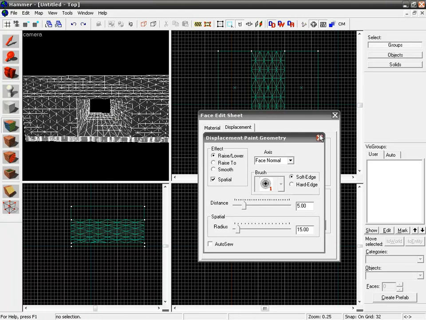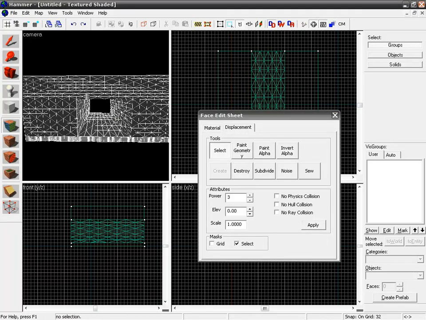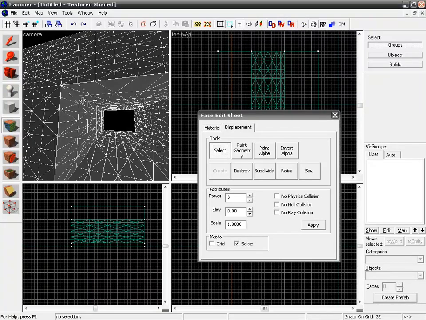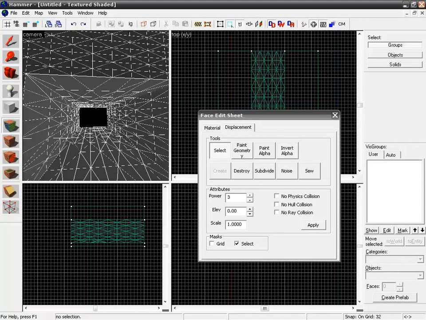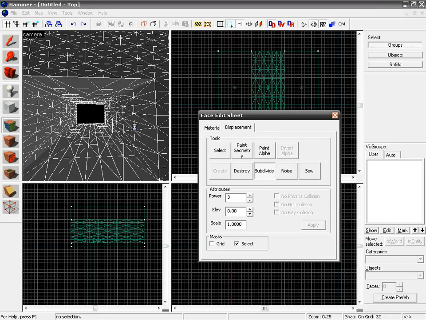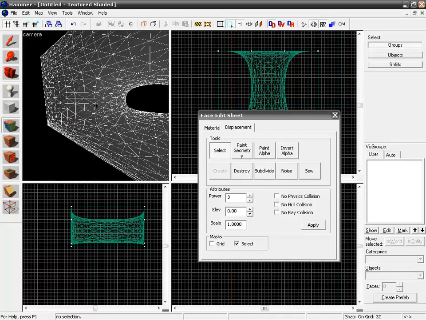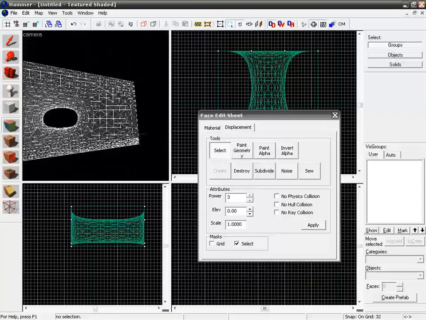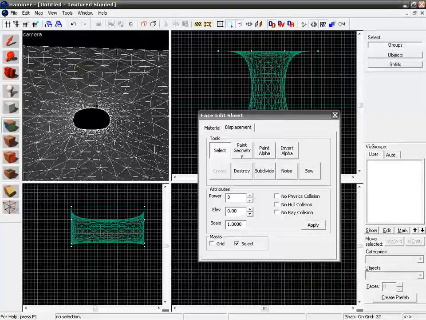Undo that. But to create a rounded off shape, basically to take two faces that share similar displacement points and round those off, or kind of average the points between adjacent faces. So we'll click the subdivide button. Might take a few seconds. We have this kind of warp portal effect here. It's subdivided evenly, all our faces.